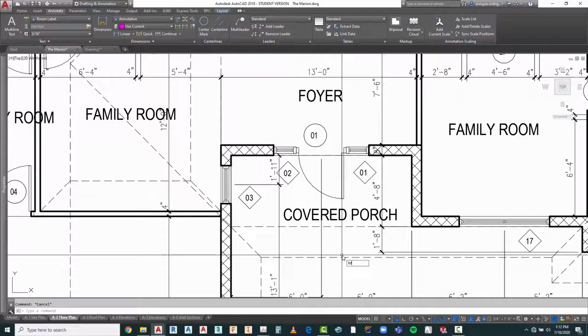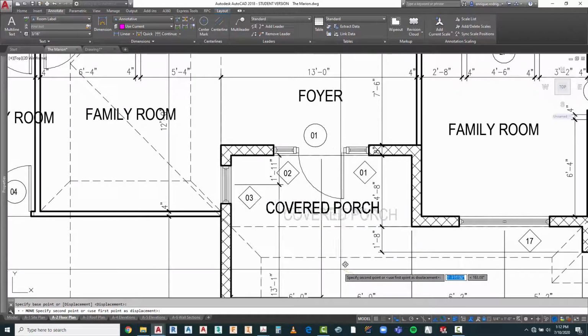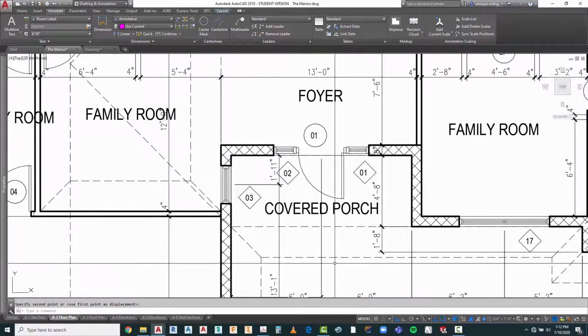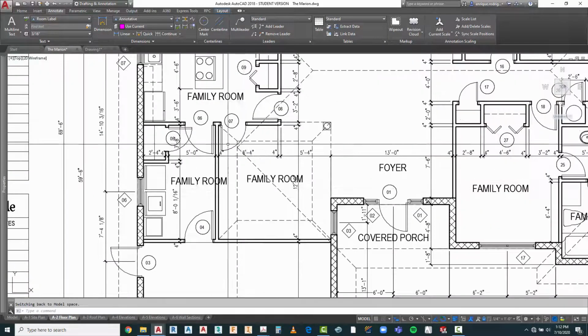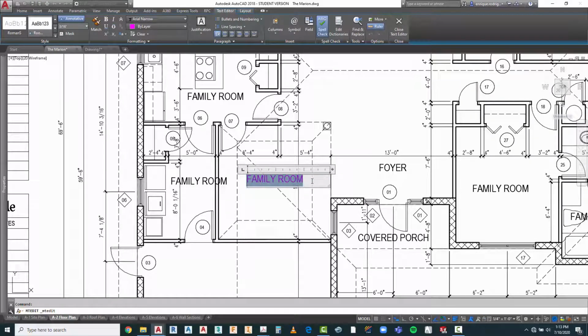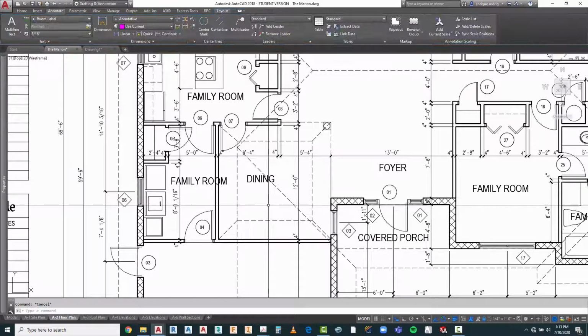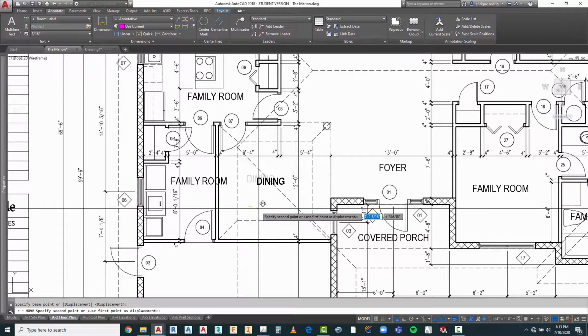Now this is a good example of where it gets a little bit big, but if we properly locate it, it should be acceptable. This one they just called dining. They didn't put dining room in it. And again, exactly what you name these is sort of preference.